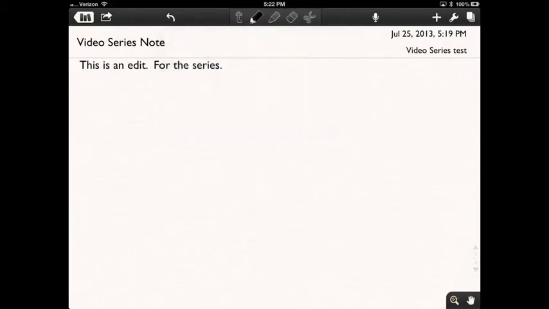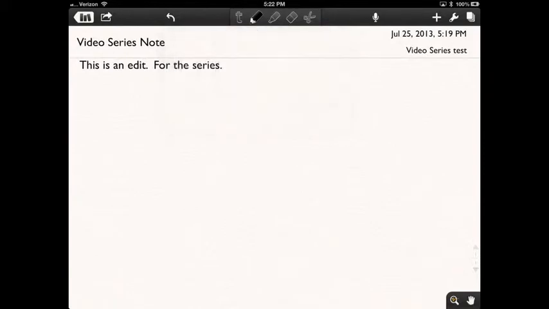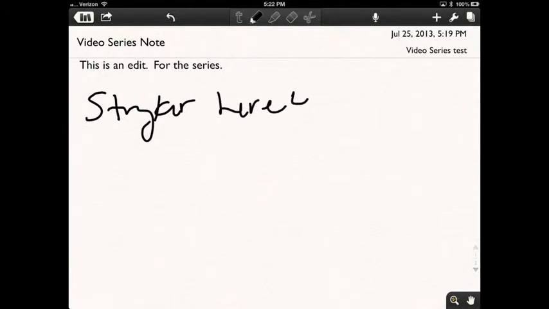You can select color, you can select size, etc. And we'll just use this, and we'll say Stryker here for you. Alright, and then the highlighter tool is just that. It's a highlighter tool. We can highlight anything we want if it's important.